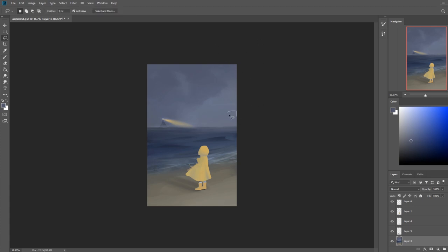Okay, and then we have lower hanging clouds towards the horizon. So less cartoony clouds, more realistic clouds. And a reference, you can never go wrong choosing a reference.